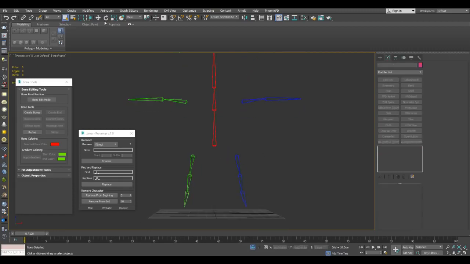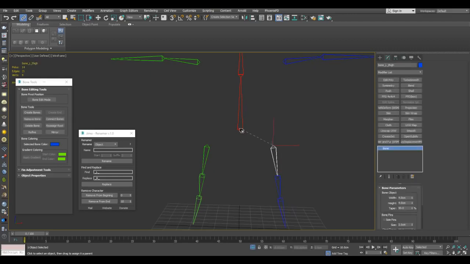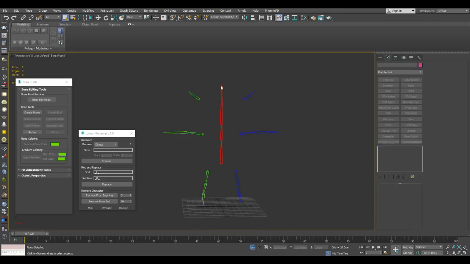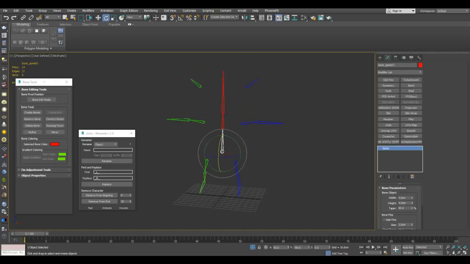So let's, for example, use the Select and Link tool. And I can link the left thigh to spine 1, right thigh to spine 1. For example, left bicep to spine 2, right bicep to spine 2, left ear to head, right ear to head. So just kind of zoom out, make sure that everything is looking correct here. Making sure that the left side is all blue, right side is all green. And now we can do some animation right here.